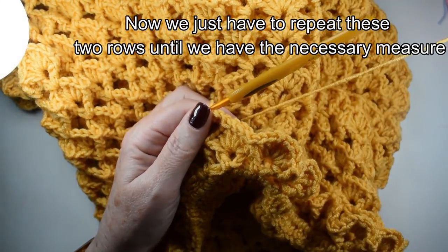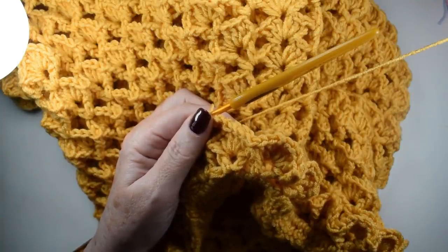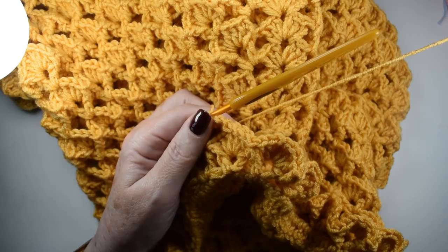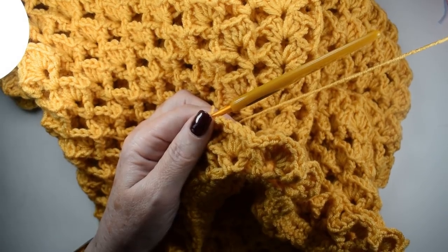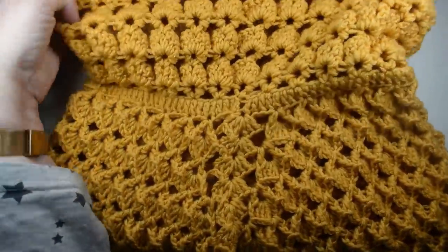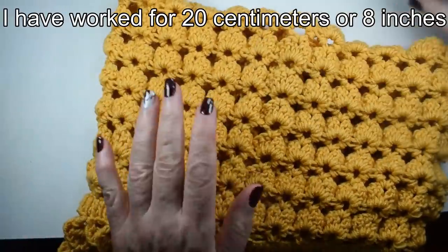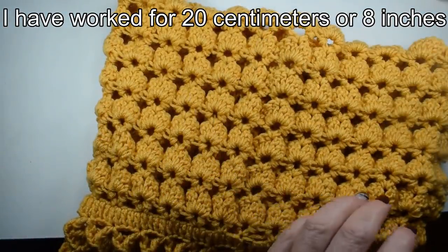Now we just have to repeat these 2 rows until we have the necessary measure. I have worked for 20 centimeters or 8 inches.